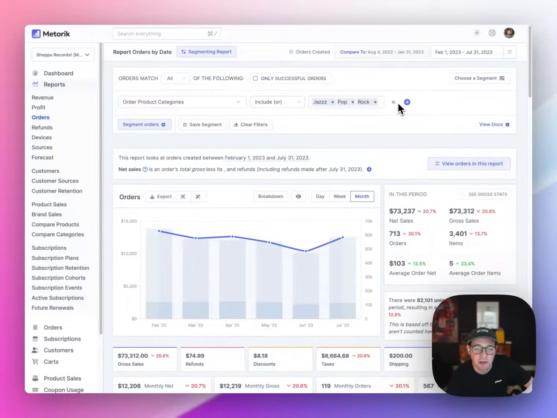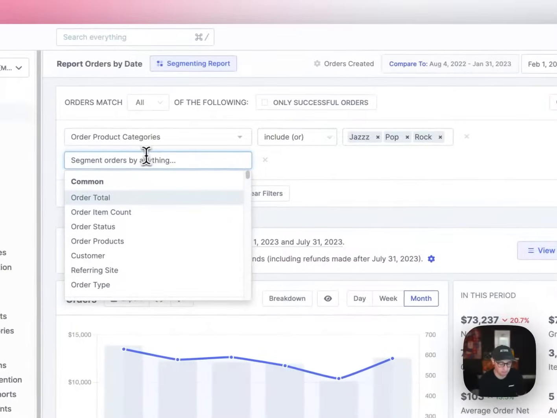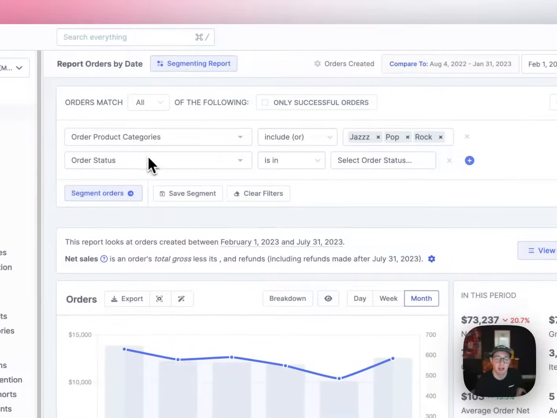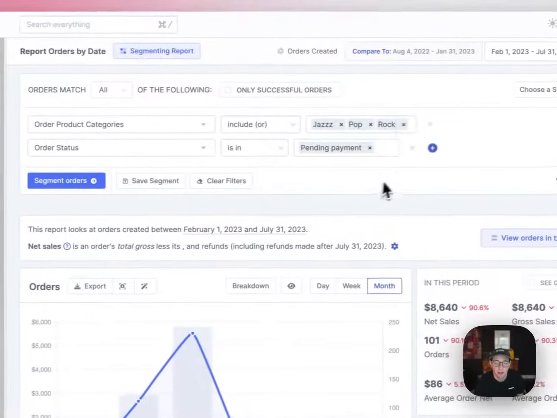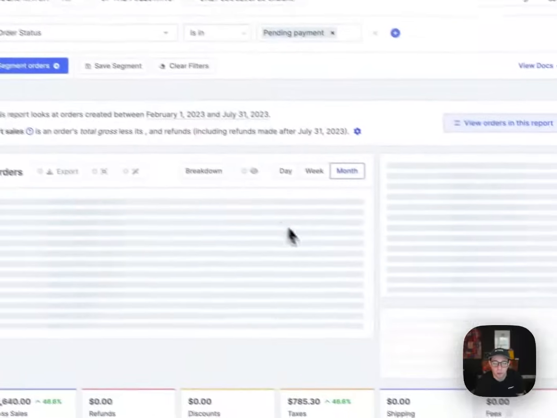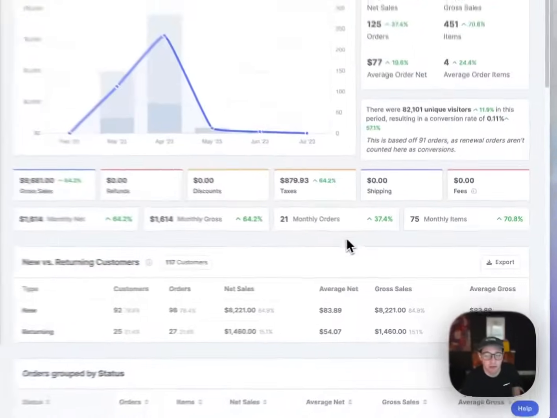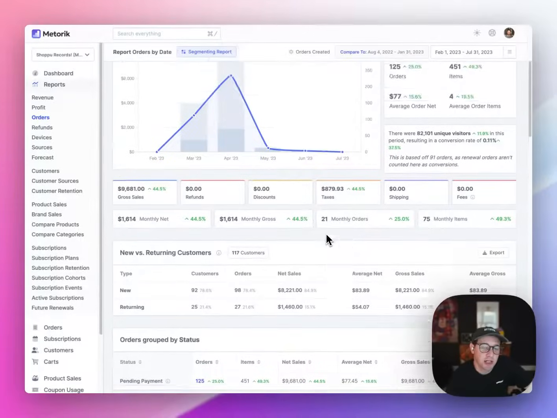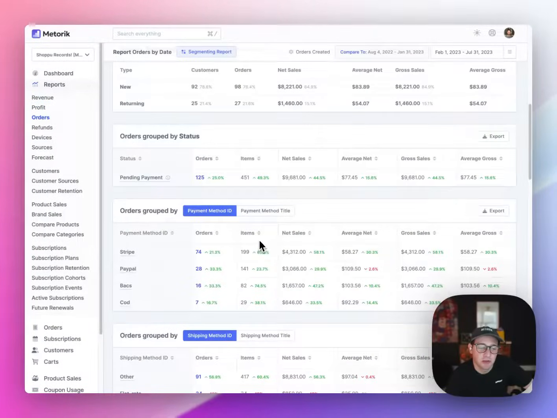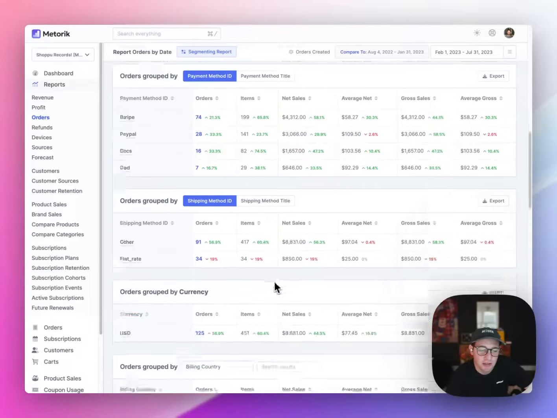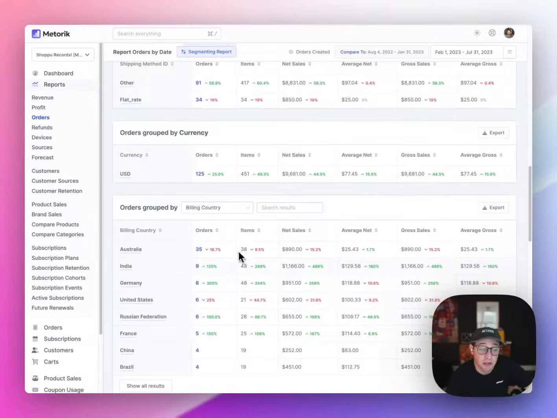And then maybe to go a bit deeper, we could add a filter for the status. And we can say, okay, well, I just want to see pending orders. And I'll get rid of the category filter. We can see the numbers now, 125, but it's useful here because we can actually understand, well, of the orders that are failing on the store, what do they look like? Maybe we'd notice the payment method tends to be Stripe more than PayPal, so we need to look into that. Or we could see that certain shipping methods are being chosen.